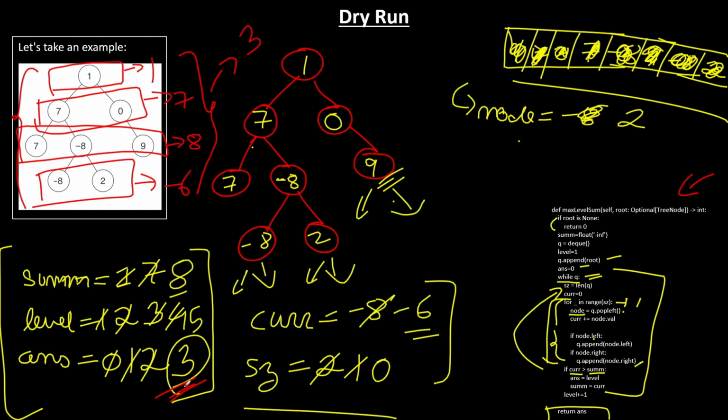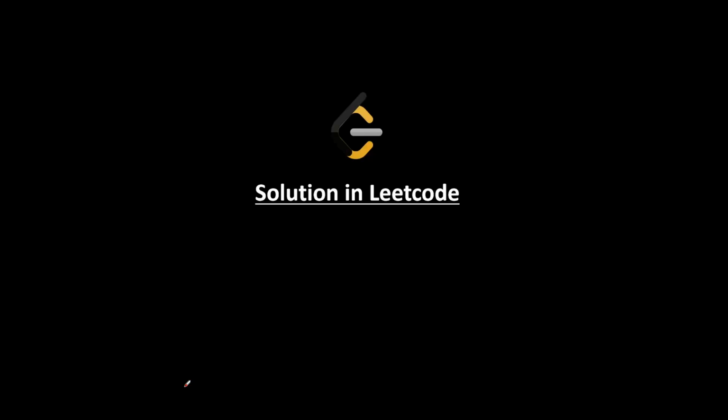If you have any doubts or confusion about the solution we arrived at and how we arrived at it, I would suggest going back and understanding the intuition, the approach and the code, and also the knowledge of BFS. After that, do a dry run by yourself on 2, 3 examples, and I'm pretty sure you will understand both the solution and the thought process behind it. Now let's move to the next slide. Now, since you're familiar with the problem and the solution, let's move to LeetCode and code the solution.